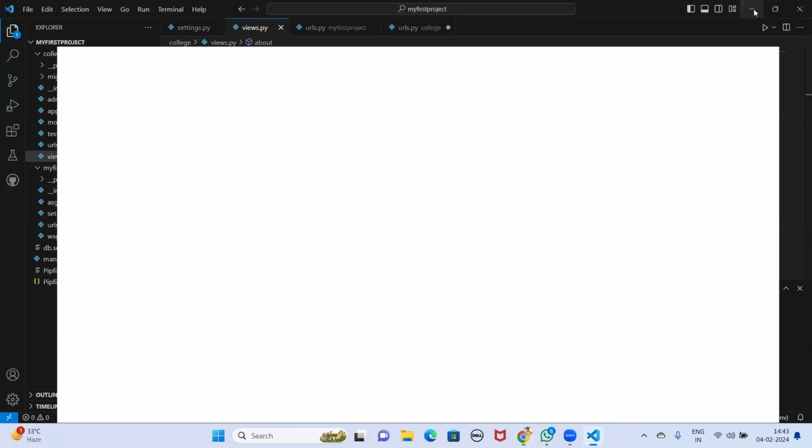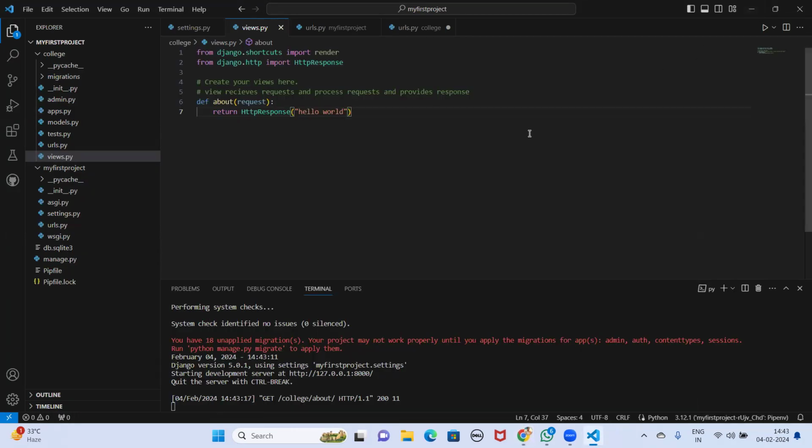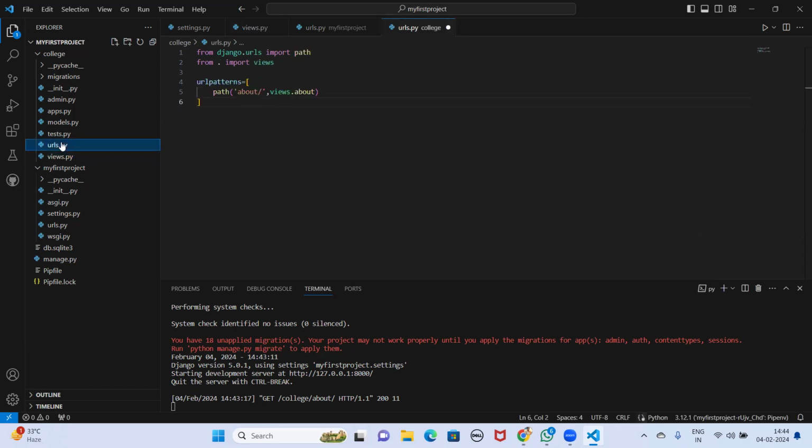Then we defined the view, which will process the request and give the HTTP response. And then we configured the URL. In the main project URL, we added the college component, and we created a URL file to process about.